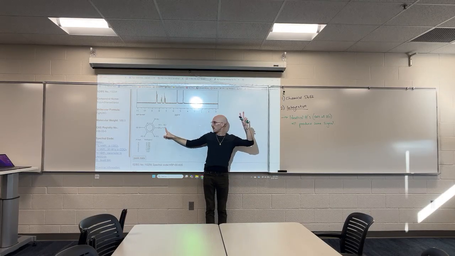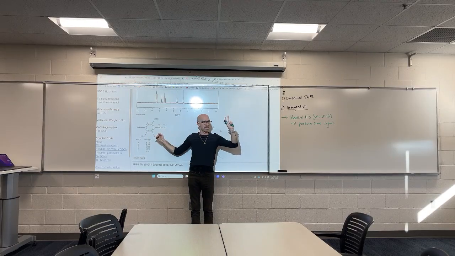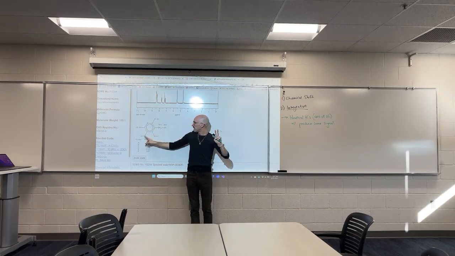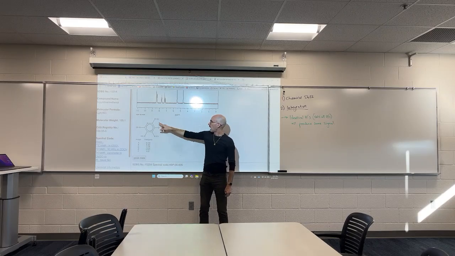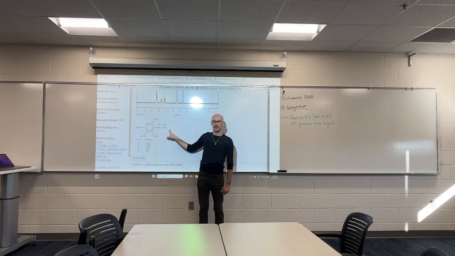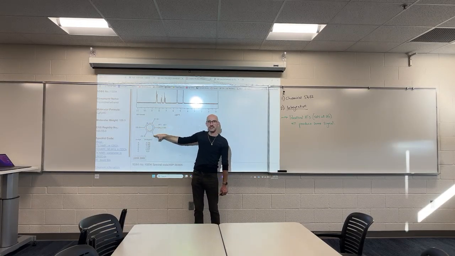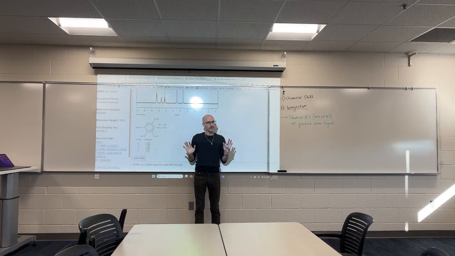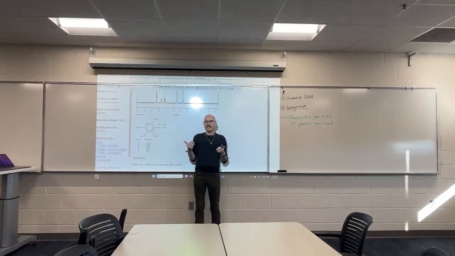That produces one signal. And then notice how in the ring there is no symmetry. This hydrogen is unique. This hydrogen is unique. These two hydrogens are unique. And I can prove it by just describing where they are. A hydrogen next to the nitrogen and the substituent. A hydrogen close to the nitrogen, a hydrogen close to the substituent, and a hydrogen in between the two of them. They're all different from each other. So there is this issue with unique hydrogen sets.